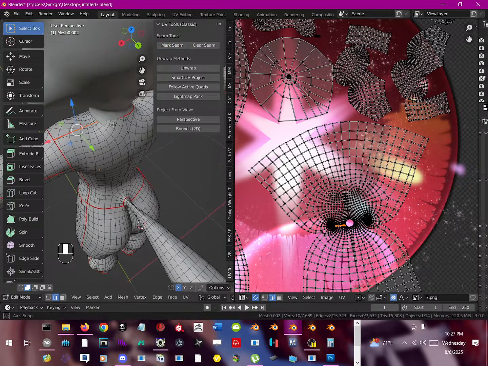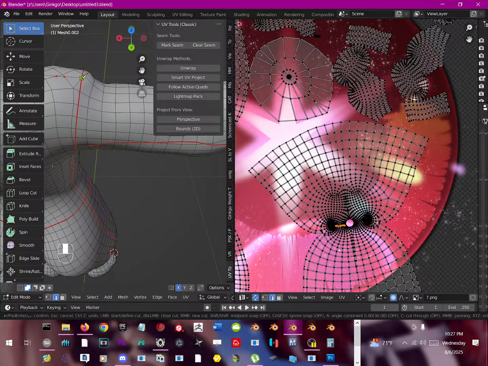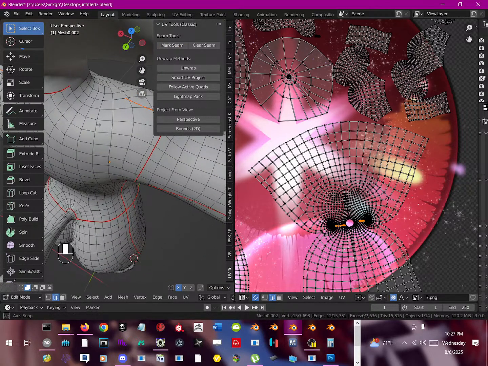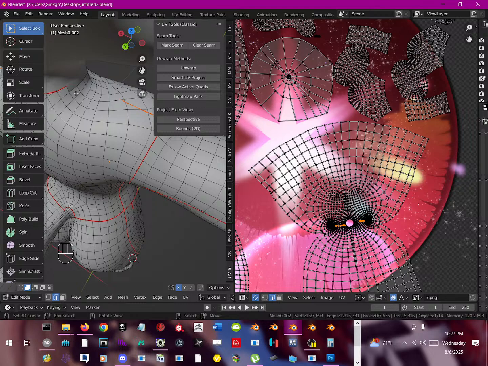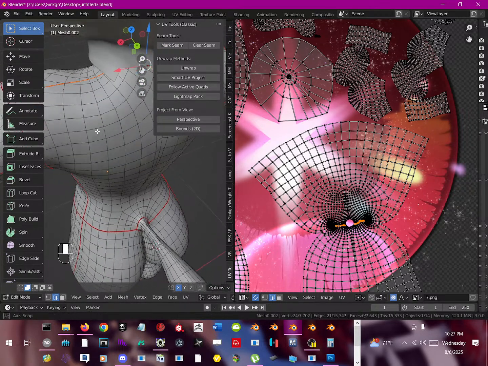Mark the seam. Connect to the shoulder. Mark the seam. Oh, of course, it's not marking the seam. Well, that looks terrible, but I don't care.